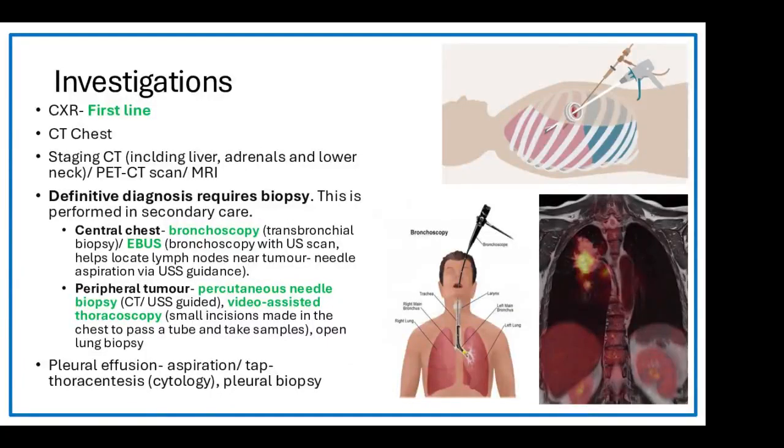Once a mass is confirmed on CT, would this be typically very rigid or flexible? Oh, that's a good question. As far as I'm aware, it's usually flexible, if you mean the one with the central, with the bronchoscopy. But I think it might vary from case to case. I unfortunately don't have a definite answer, but as far as I'm aware, it's usually a flexible one. Okay.